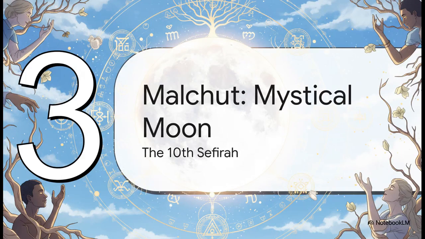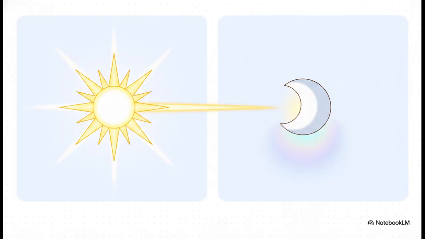Which brings us to Section 3, Malchut, the mystical moon. This is the absolute core focal point of our explainer today. Malchut, the 10th and final Sephirot, is beautifully represented in Kabbalistic thought as the cosmic moon. As the Zohar states, Kad bara kuchabrihu le'sihera, when the Holy One created the moon. The moon is the ultimate symbol for Malchut.